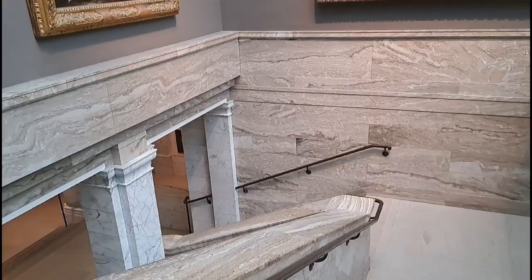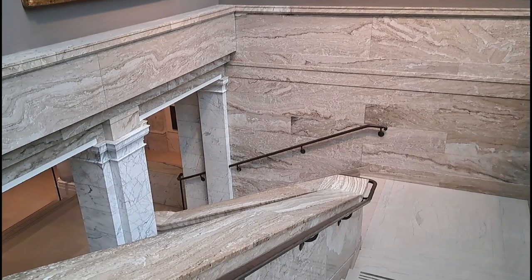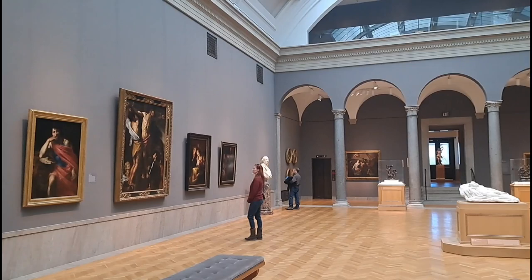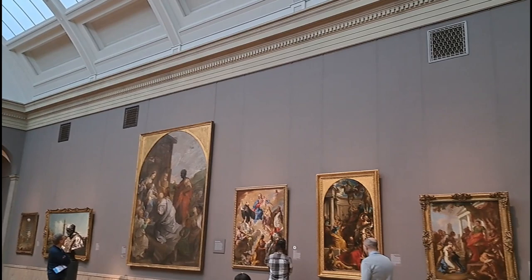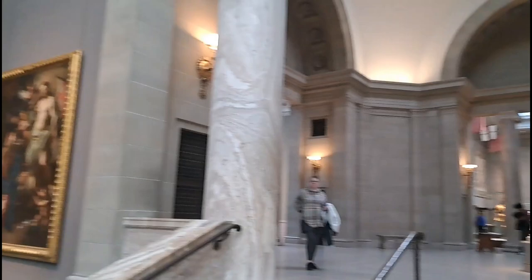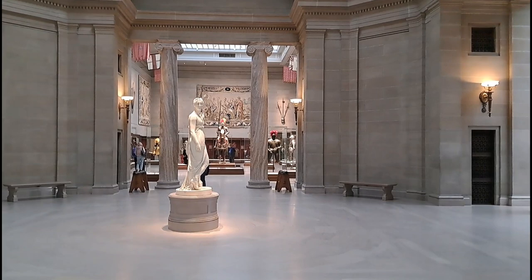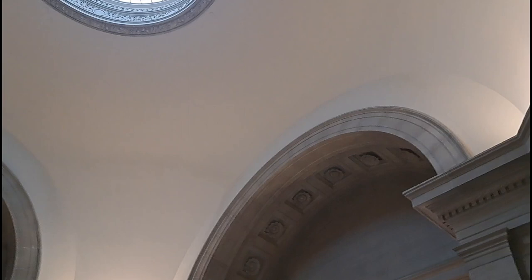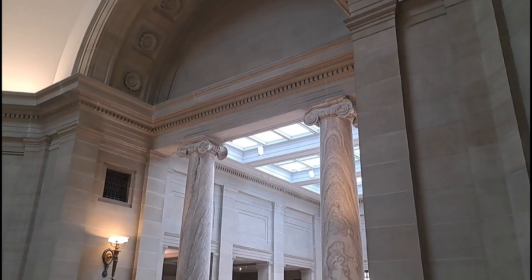Okay, I just walked up these steps to the next level. Wow - that's all I'm going to say. Michelle is up on this level somewhere. Look at this - you go through here and look at all the... it's like an armory over there. How cool is that? The building itself is a work of art. Wow, this is in Cleveland, Ohio - the Cleveland Museum of Art. What a jewel to represent this area.